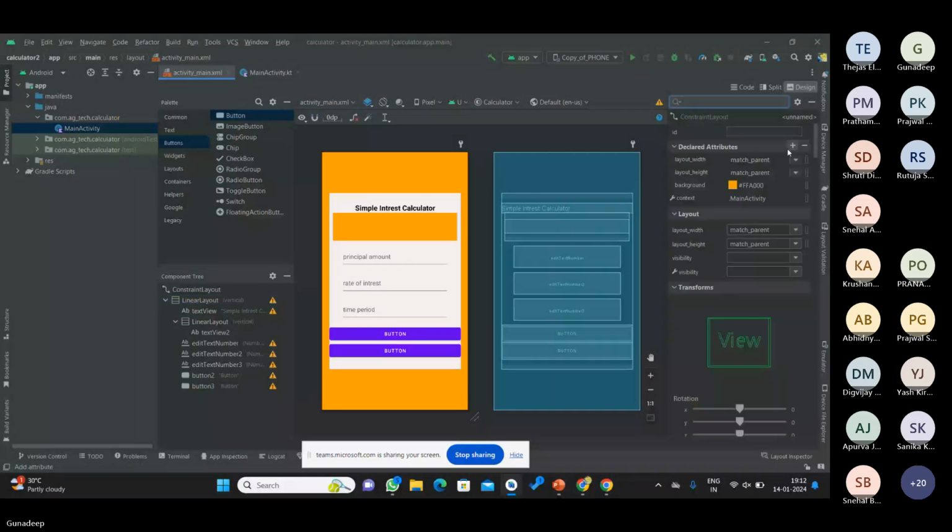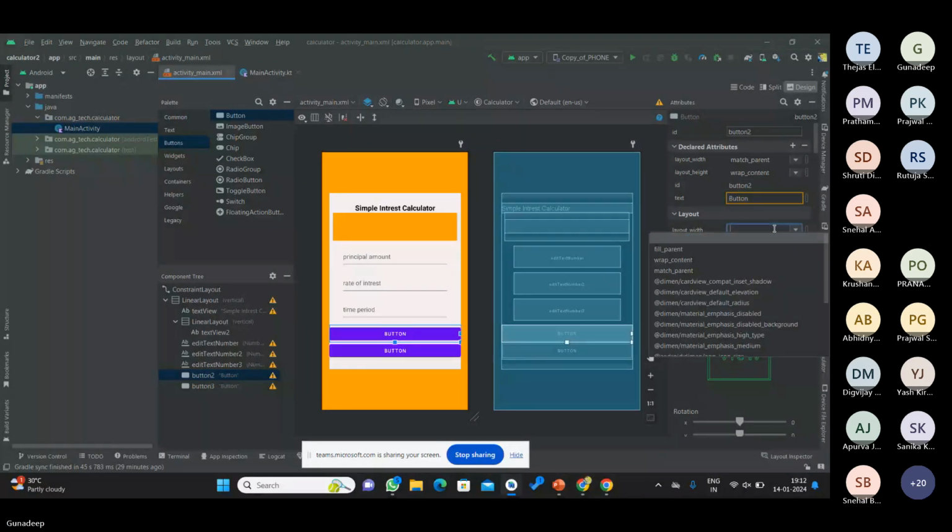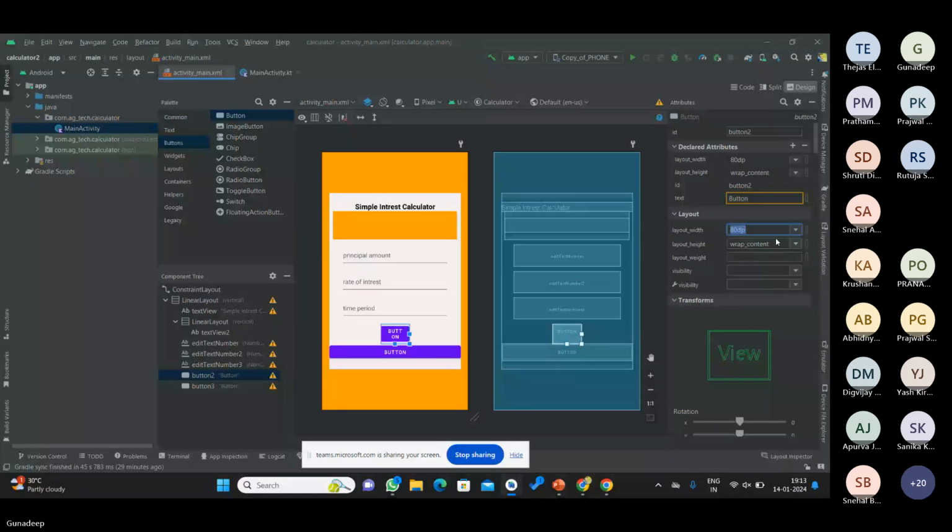We can change the button width and height by selecting those buttons. So let's say width of 80 dp. Sorry, 150 dp. I think it looks better.